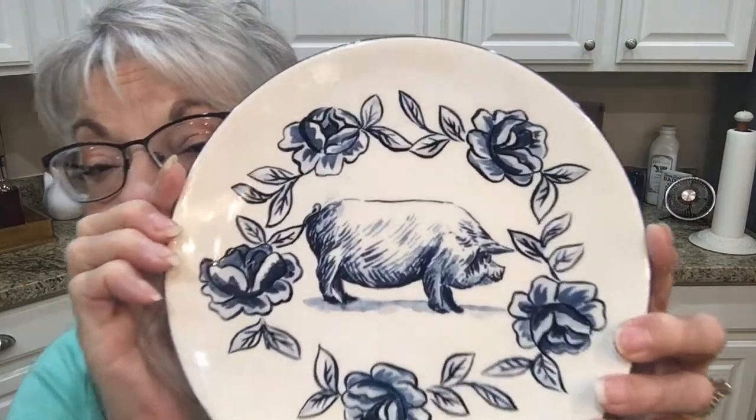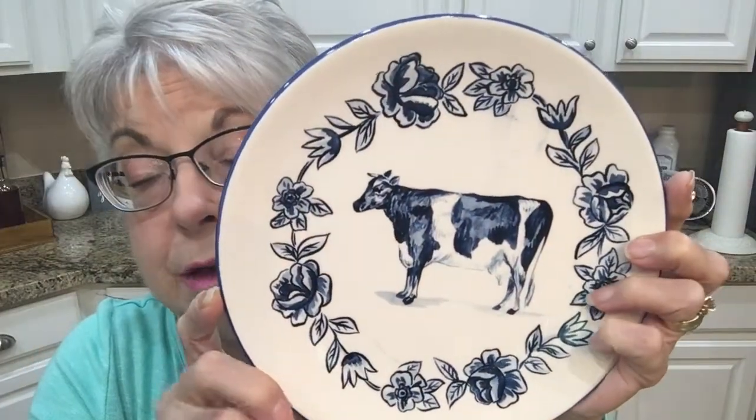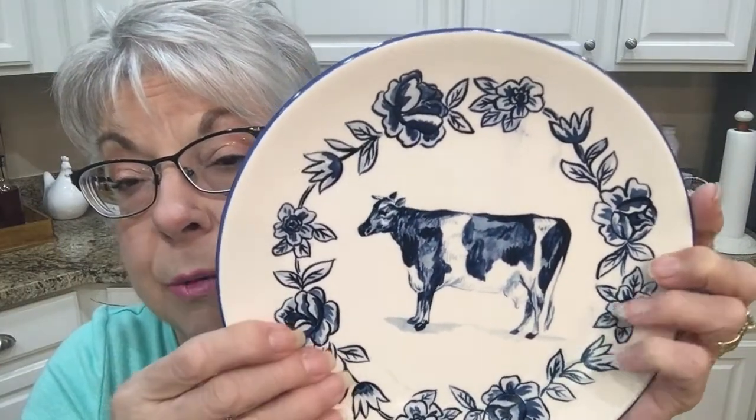I have a plate rack hanging up in my kitchen and I don't like the plates I have there, so I'm going to replace them. I got these — it's a little pig in delft blue, a dark blue. These were $9.99, 40% off. I got a rabbit and two cows because the other option was a horse, and while I love horses and have had them all my life, I didn't like that one — it had a real skinny cartoon country look to it.